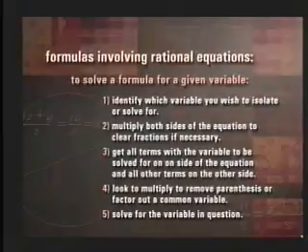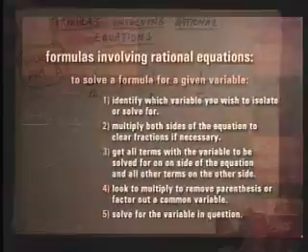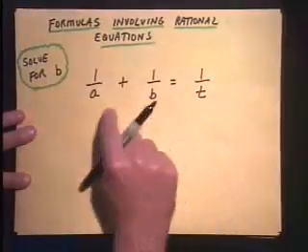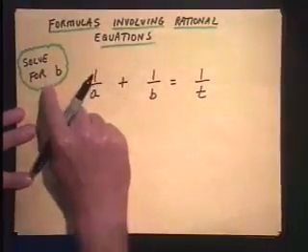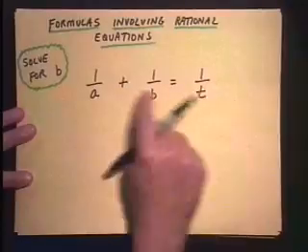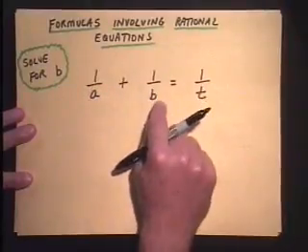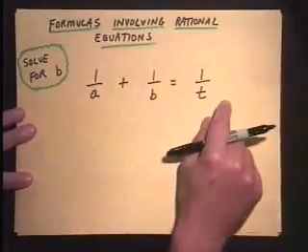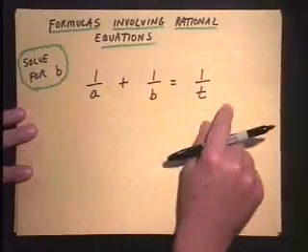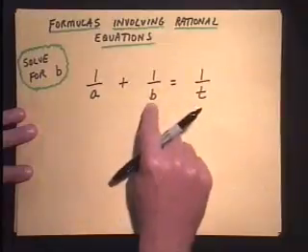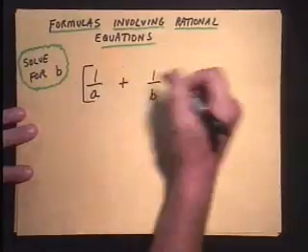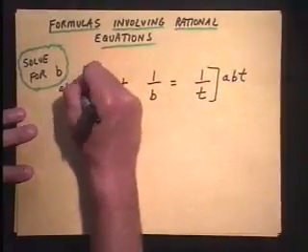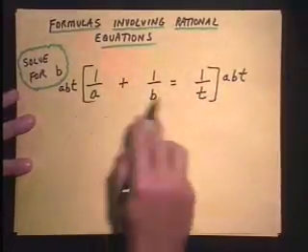All right, so let's look at one of these, and we might pick it up in the next episode and work some more of these out. So we're not just going to leave you with one. Don't worry, follow into that next episode. So here we want to solve this equation for b. 1 over a plus 1 over b equals 1 over t. We have more than 2 fractions, don't we? So what would the common denominator of this be, Young? Well, the most a's, the most b's, the most t's, you would multiply everything through by abt. Okay, so that would be the common denominator to clear the fractions.